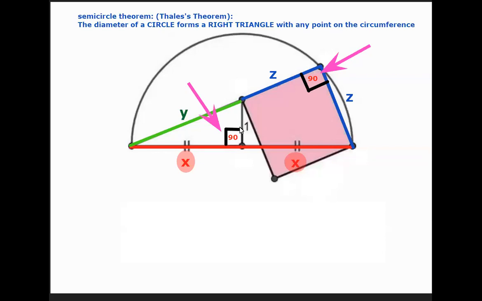Furthermore, we were given that this was an altitude, this 1 unit that goes to the diameter here. That would be the center. And so we have a 90-degree angle down here for this upright triangle with hypotenuse Y, and for this inverted triangle with hypotenuse 2x, right? It's upside down, so the hypotenuse is opposite the 90-degree angle. It's the large triangle.